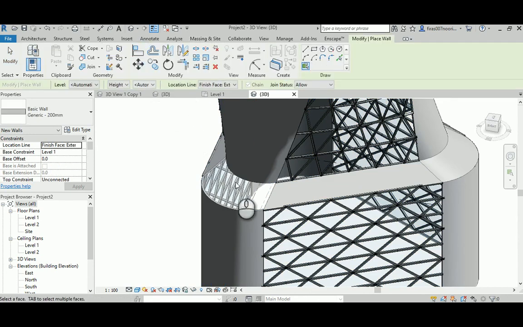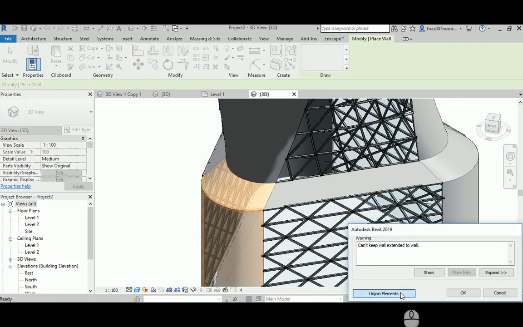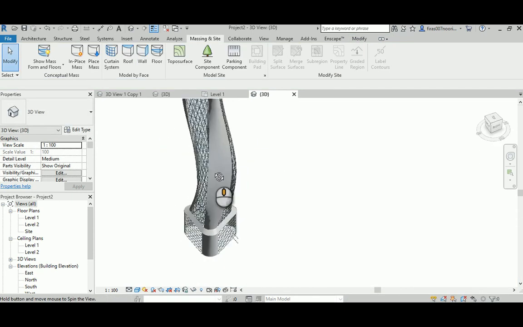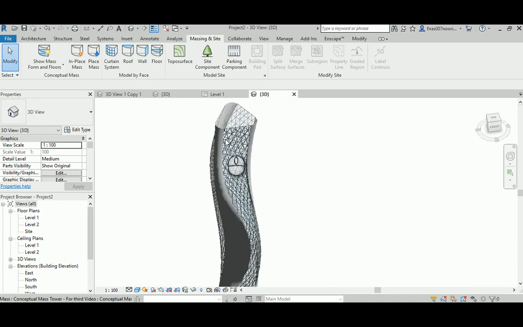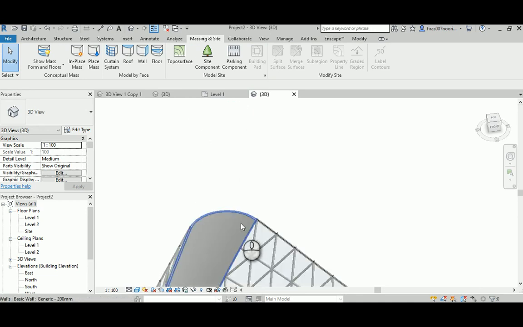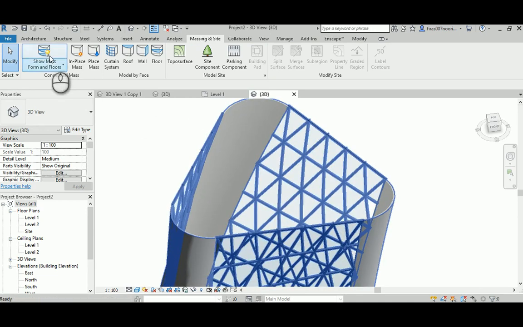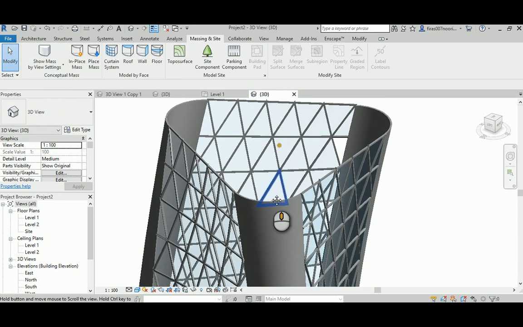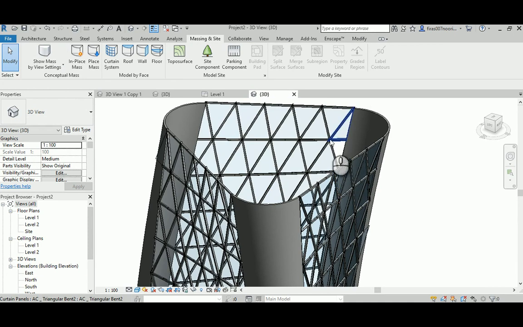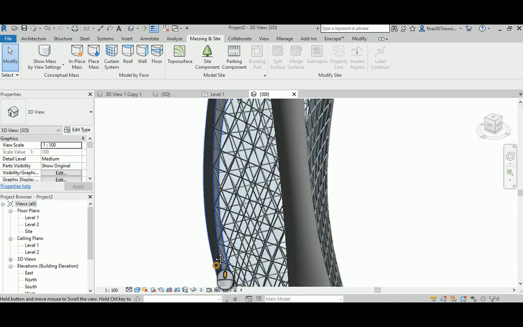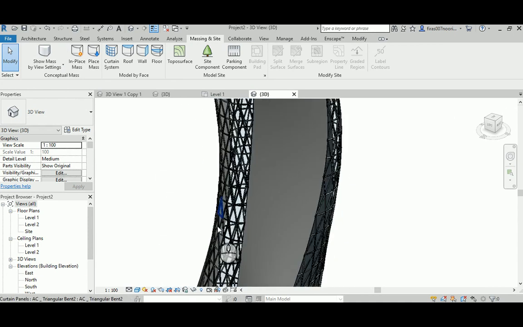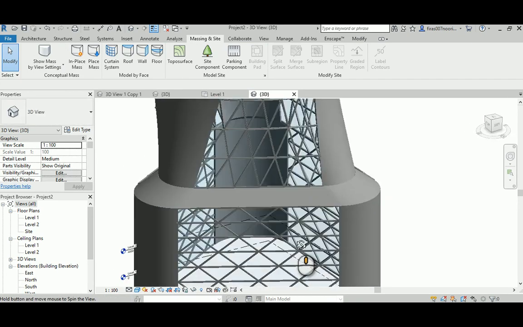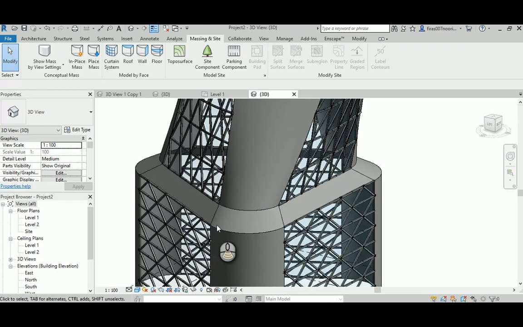Okay, I lost the command. All right, makes sense. So, good, that's what we want. Technically, all the vertical elements now are correct and placed. And you see, you're still seeing the conceptual mass like a ghost in here. If you wanna turn it off, so you see what the actual architectural element is, that's what we want. I know there are some gaps, you can come back later and apply them individually for the places that have been missed by Revit itself. And you can see it's crazily beautiful, and it's already been finished with all the vertical elements.